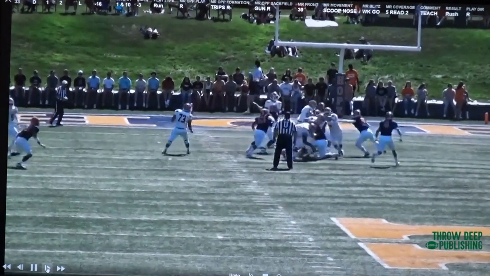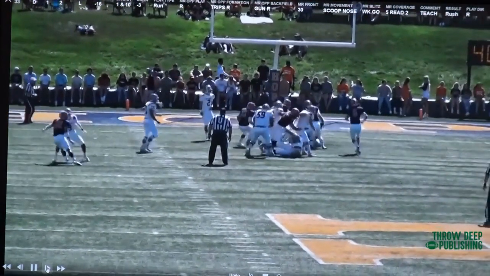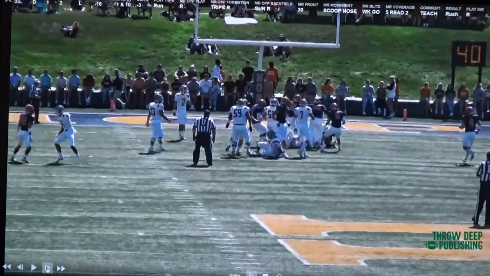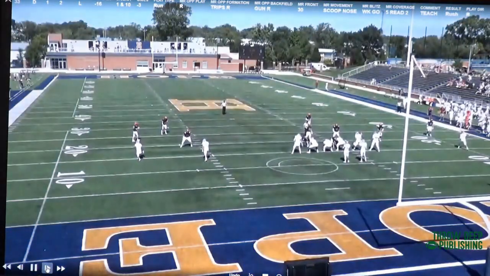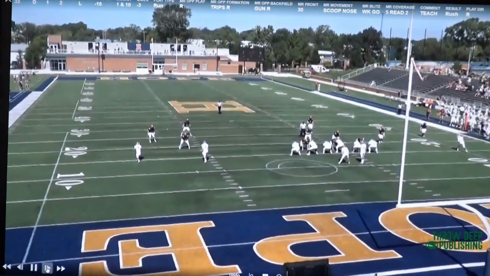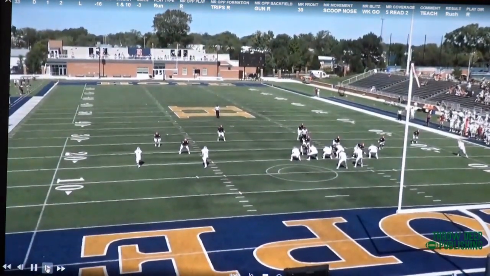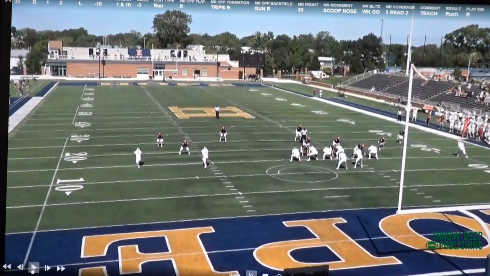And he's an inside-out player. We got help on the outside. Okay? So we'll just watch it real quickly from this view. So now, the other thing is, too, this coverage is mainly a robber coverage.